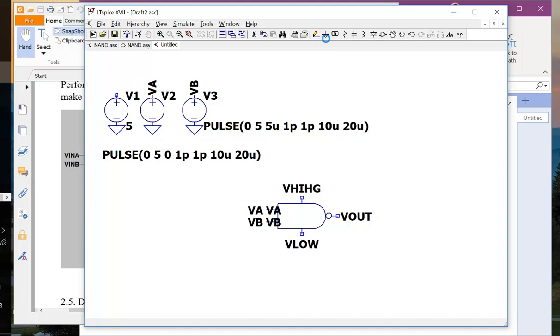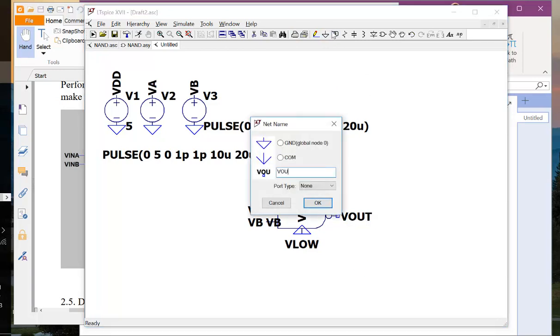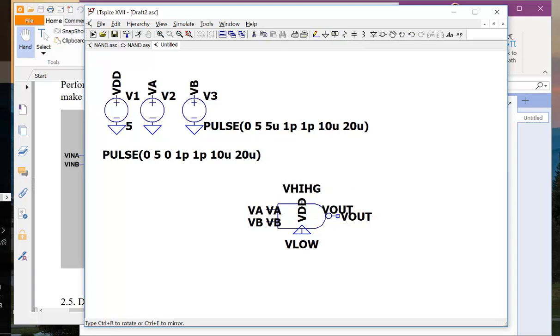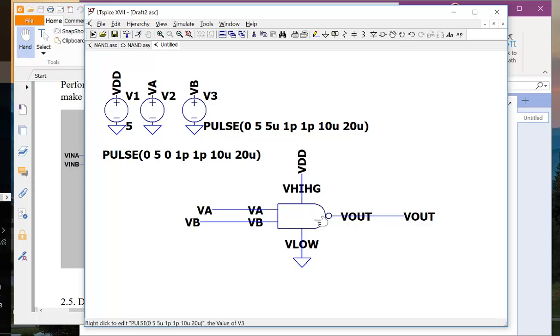And same for the, let's call it VDD as the power supply. It's 5 volts, right? I have one here, and I have to put one here as well. And this one needs to be grounded. And I need a wire. I need a label for VL so I can probe it, and I can see the signal in my simulation. And now I want to drag it a little bit so it's not confusing people too much. Okay, so these are the ports. And that's a ground pin. And that's V out.